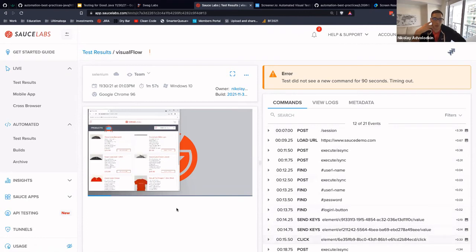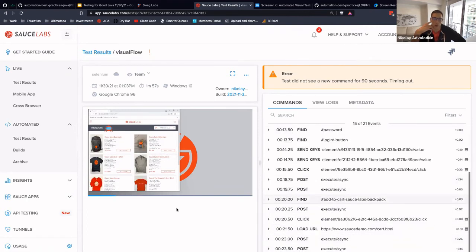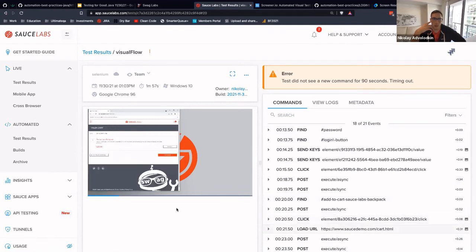Obviously, it needs to log in. You know what I realized? What would have been even better was if we logged in with our cookies there, reusing that functionality. Here, it's adding an item to a cart, capturing a snapshot. So just some kind of visual testing strategy for you all.